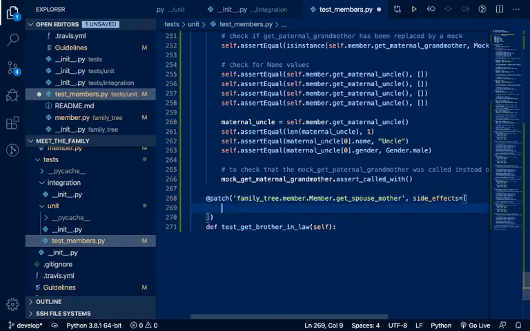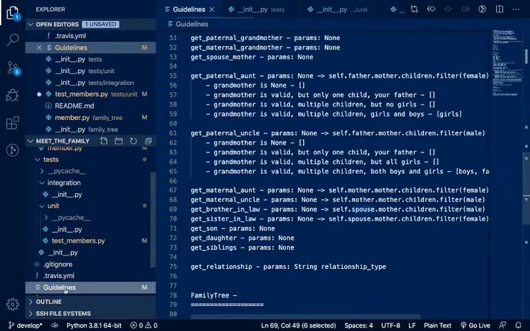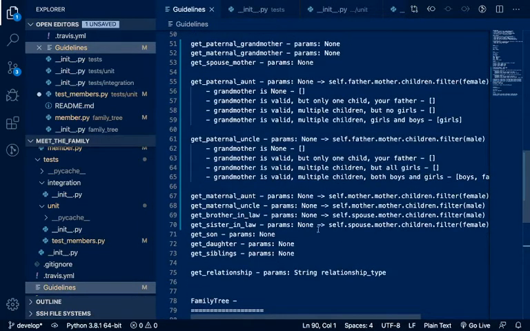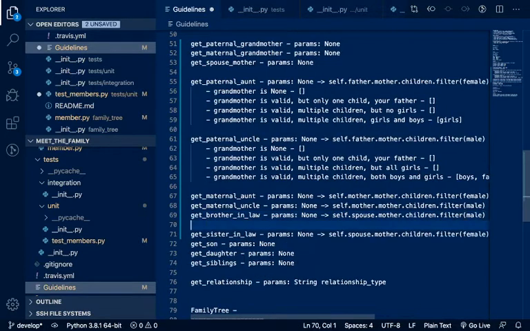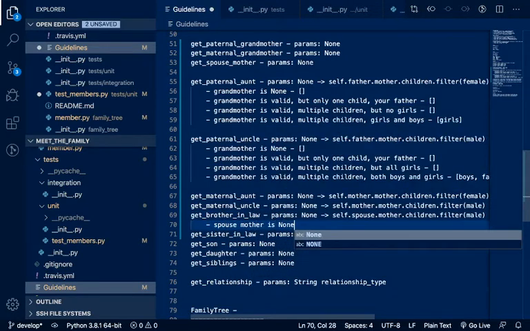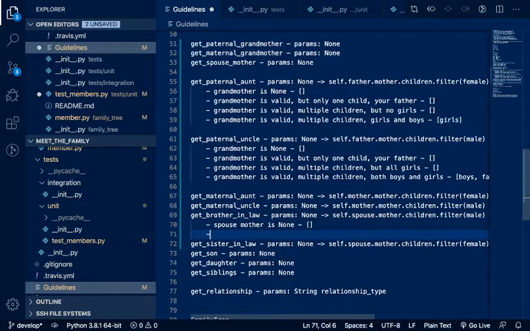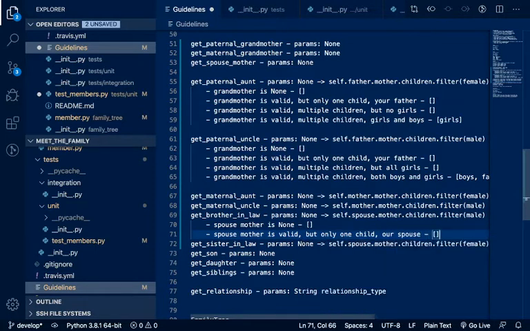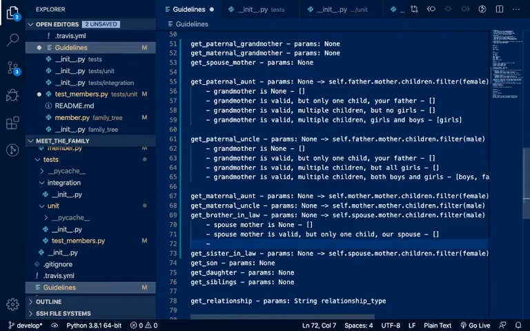So let us discuss what are the edge cases that we need to cover, right? So first of all, for spouse, if spouse mother is none, of course we get an empty list. If spouse mother is valid but only one child, which is our spouse, in this case we should get an empty list because our spouse can't be in any of the lists.